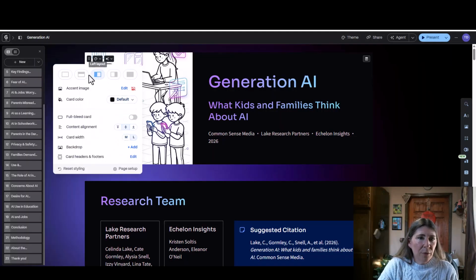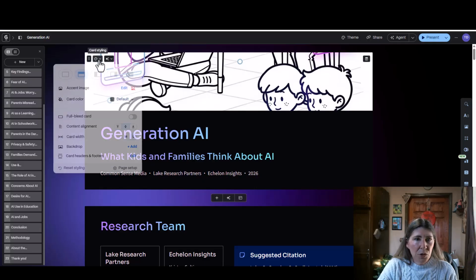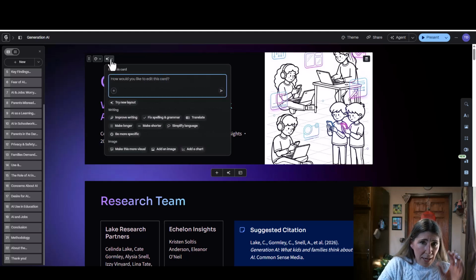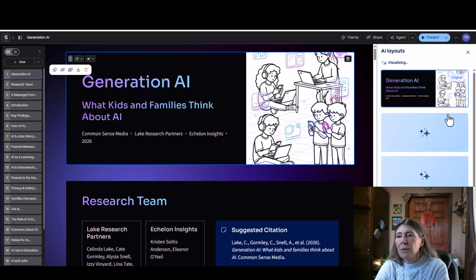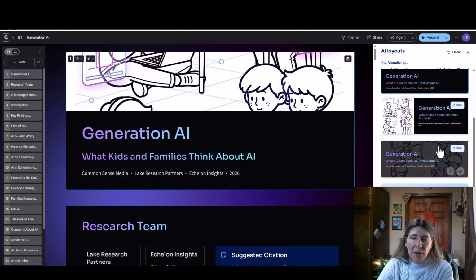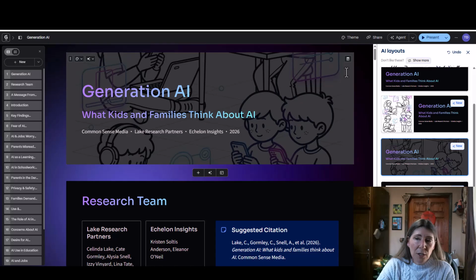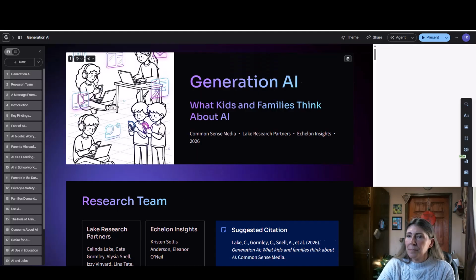So you have one quick fix, which is to do this right here. You just click one of these. But another option is to use the AI agent, and just choose try a new layout. And then this whole panel of layouts shows up. All these different options, and you can pick something else that you like better. And then you just select it, and then now you have this new layout. Actually, we'll keep that one.